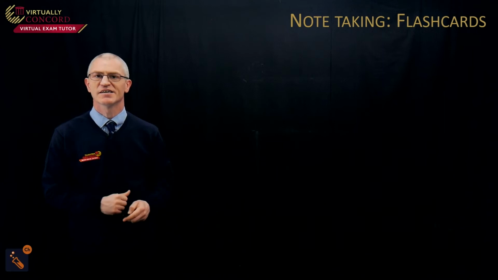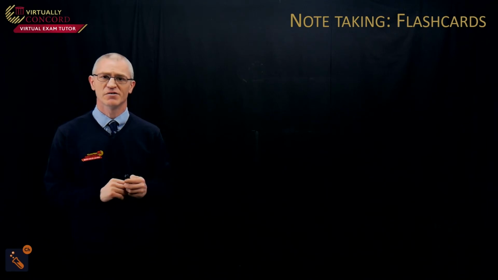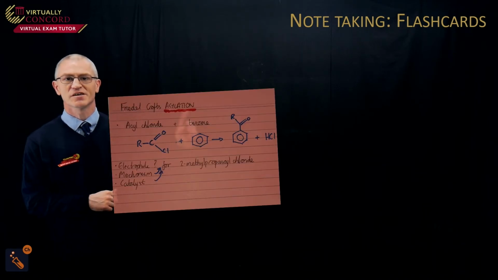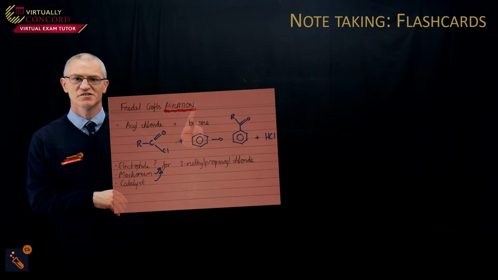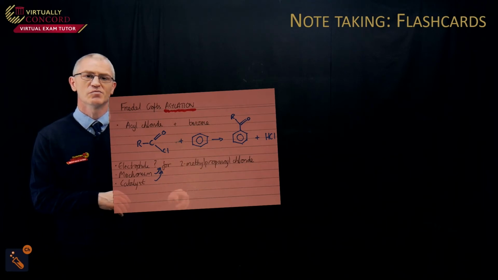Now we're going to talk about note-taking with flashcards. Now this has been used by people for a very, very long time. So flashcards was the way I learned when I did my A-levels. Okay, and you can see that this flashcard, written by himself, normal flashcard, I've just taken a reaction. On one side, I've put the reaction and a general example of the reaction, and then I've said, what's the electrophile, what's the mechanism, what's the catalyst for 2-methylpropanoyl chloride. So I've said, there's 2-methylpropanoyl chloride. What would I do for these three things? What is the equation for the electrophile, what's the mechanism, what's the catalyst?